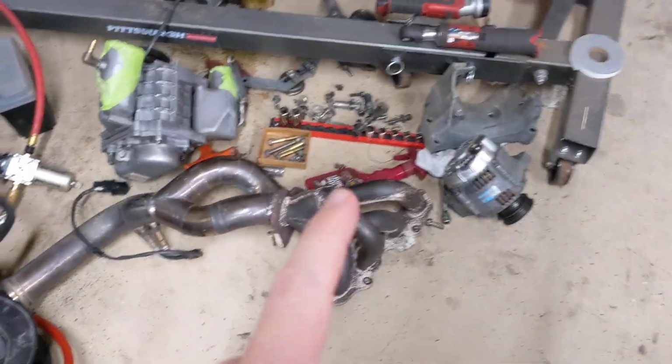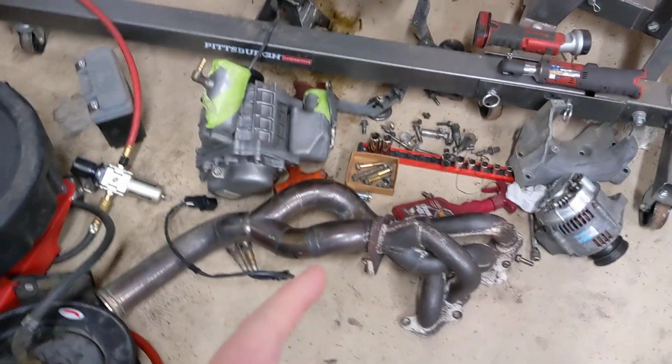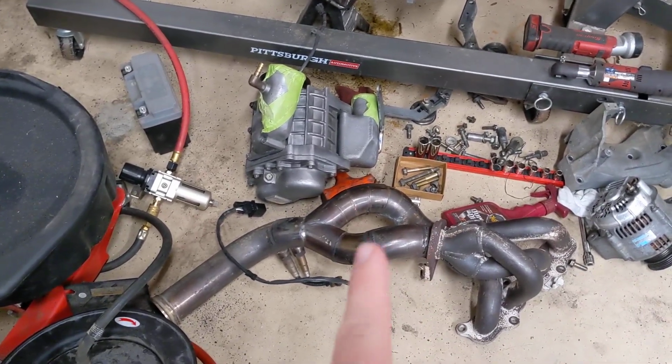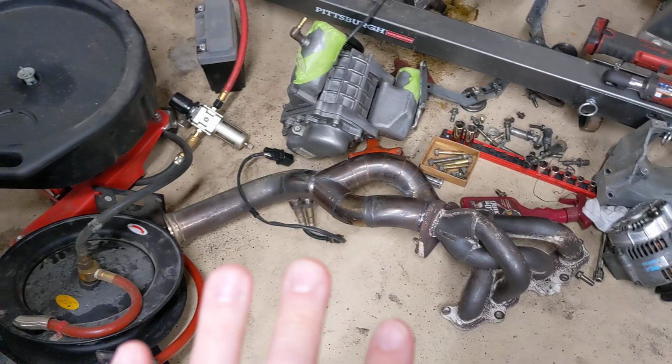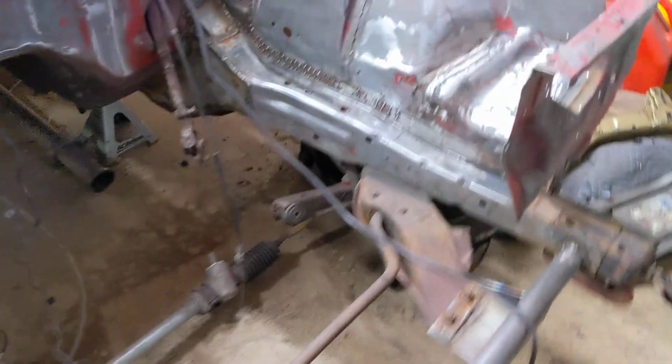So I've talked about subframe spacers, I've talked about cooling system issues, and now let's talk about exhausts. This is the stock exhaust manifold. Most swaps come with this and then nothing below it. And that's exactly how mine came. So I had one of my fabricator buddies make me an exhaust. And it was really beautiful and TIG welded.